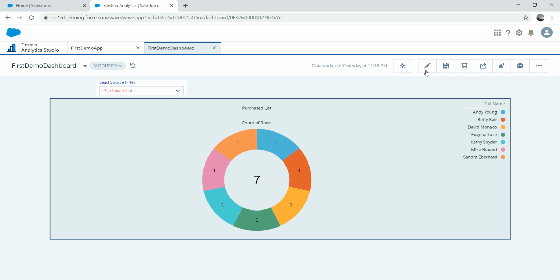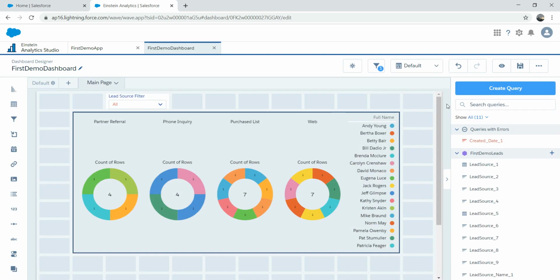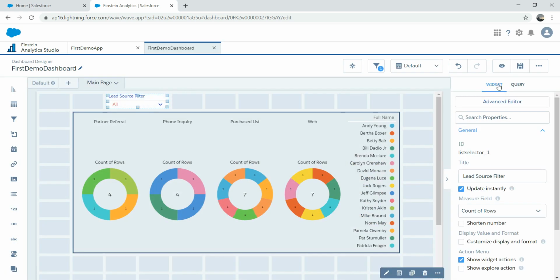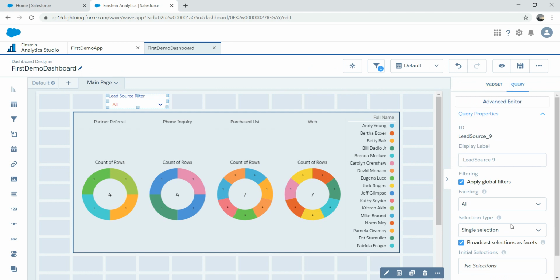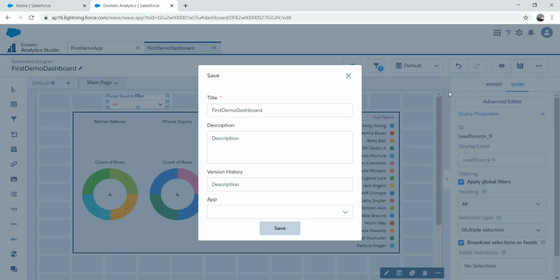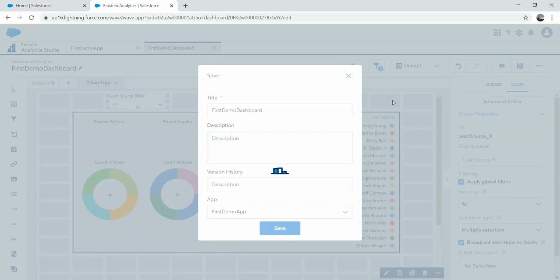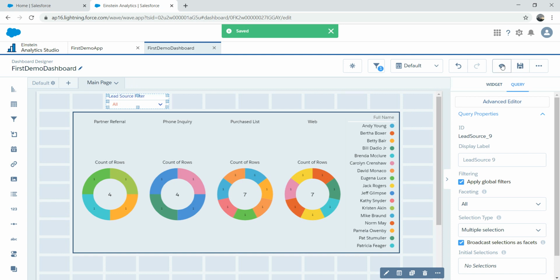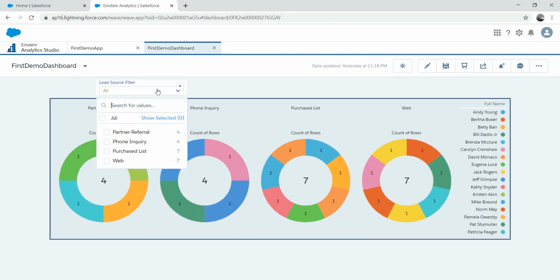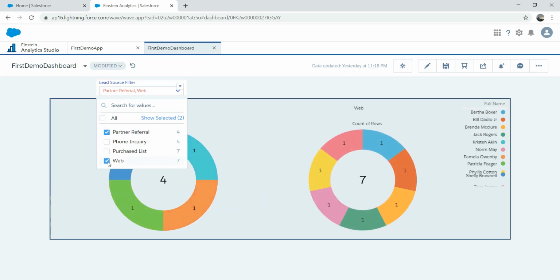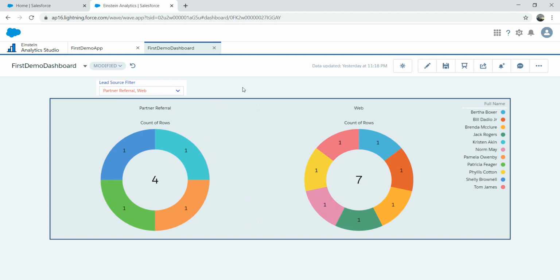Okay, so what we're going to do, we go to edit, and go to lead source, and go to query, and there's something called selection type, and make it to multiple selection, save it, and save it here, and there you are. You can do multi-select here. Let's say partner, let's say web. Fantastic, right? Sounds great. Cool.